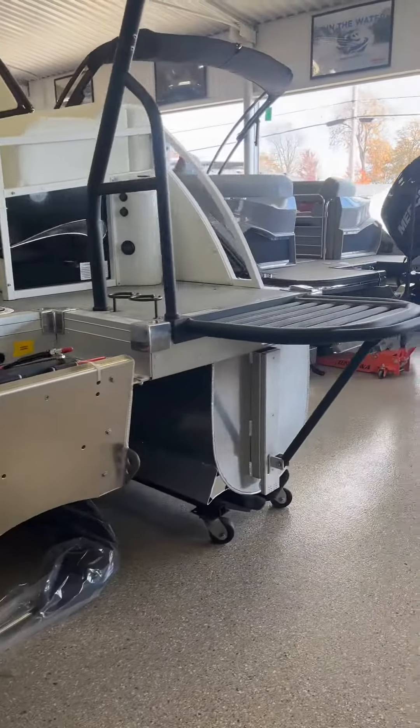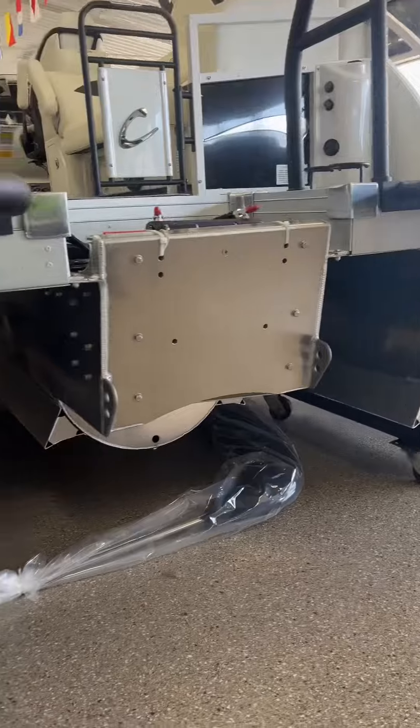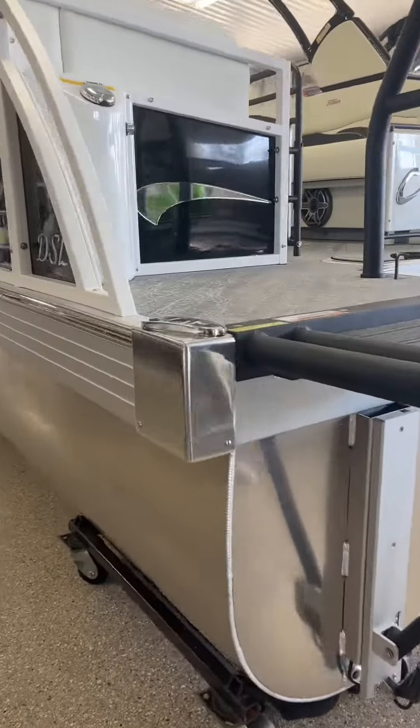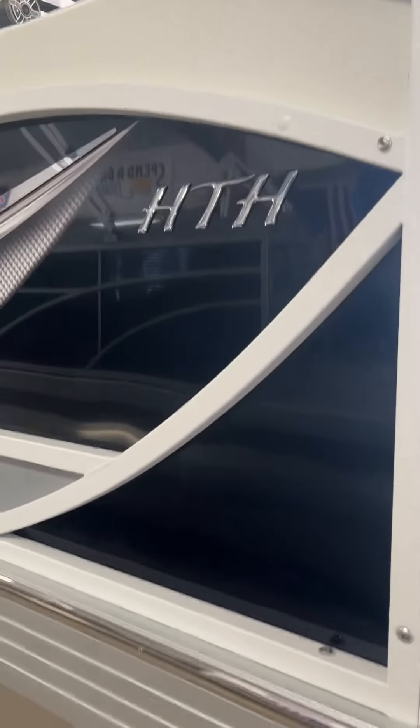As you can see, they have U-shaped tunes instead of circular tunes, and they are the thickest in the industry, meaning they have a smoother ride, they sit higher in the water, and it also allows you to have more people in the boat. They also offer a high tide haul, which offers 6-inch cross members instead of 3-inch.